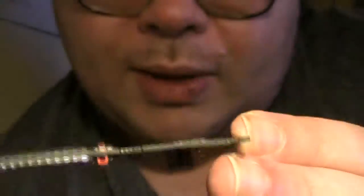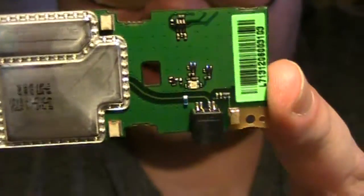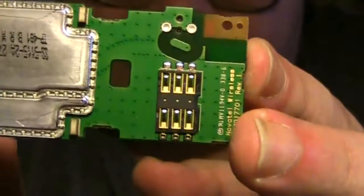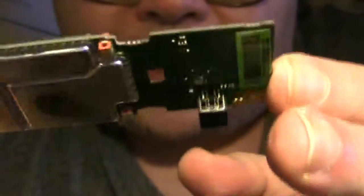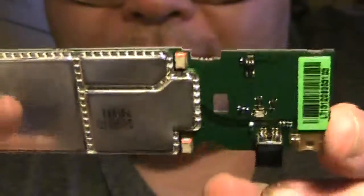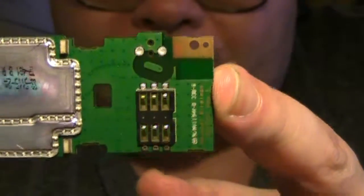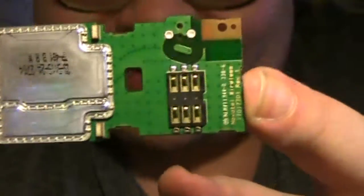I'd been thinking maybe they had possibly done an adapter to a mini PCIe card, and then it could just be put in the notebook. Sometimes — I think Western Digital is most famous for doing this — you'll buy an external hard drive and they'll have a little adapter inside attached to a regular hard drive with the control board, and that will feed their special backup software to your machine. I was hoping this might be a similar situation, but it's not. I'm thinking these might be dip switches, but I have to look at it closely.